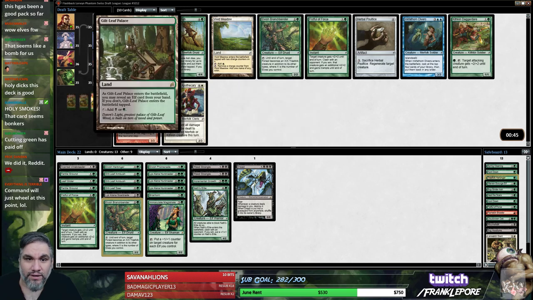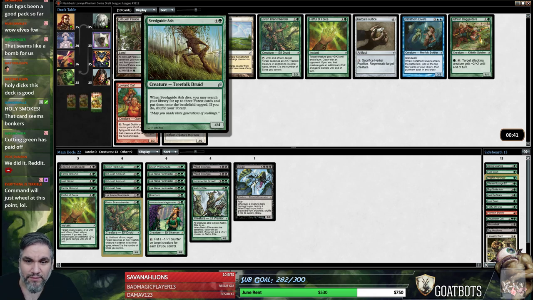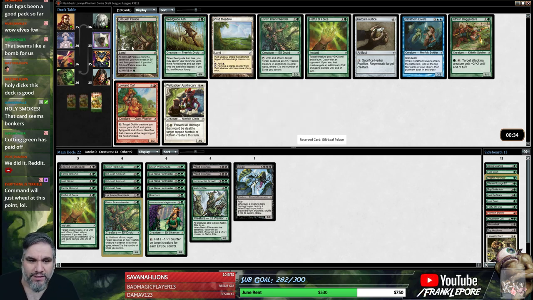Okay. Now it's not even... Oh, Gilt-Leaf Palace. That actually seems great for us. Seedguide Ash dies, you search your library for up to three Forests and put them on the battlefield, then shuffle. This guy's actually really, really good. So is the other Branchbender. I think I just want the Gilt-Leaf Palace, though. Our deck is pretty much done.